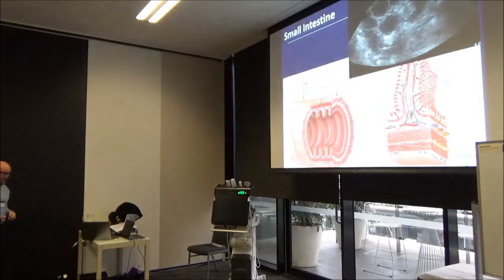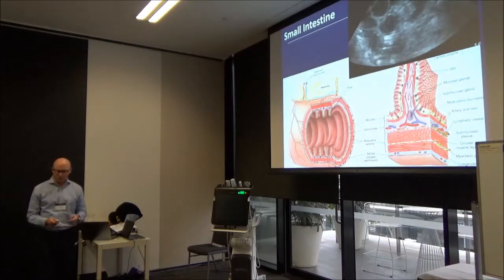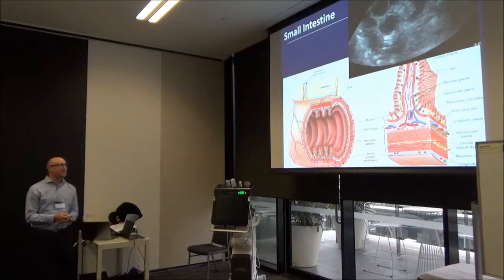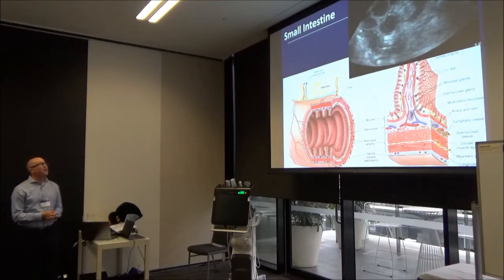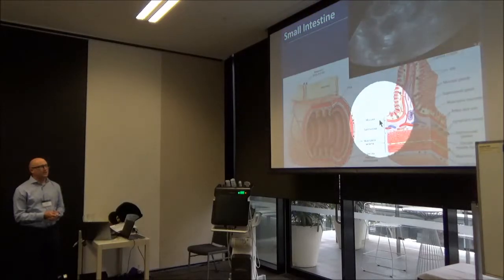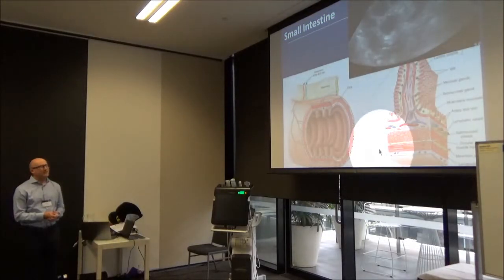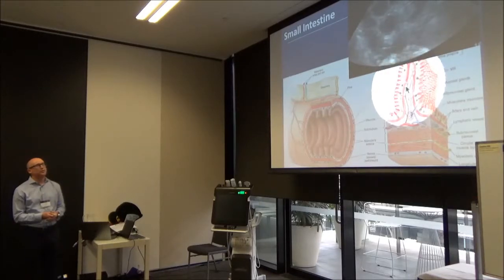But to try to hit this point home between small bowel and large bowel, small bowel is really cool looking. It has all the plicae circularis, and as I mentioned, you've got these 4 layers of the bowel wall. Not that critical to know, except this submucosal thing. That's going to come into play later in my talk. I just want you to be aware of it. That's one of the 4 layers, this submucosal. So you've got the serosal layer, the muscularis externa, the submucosa, and then the mucosal here.